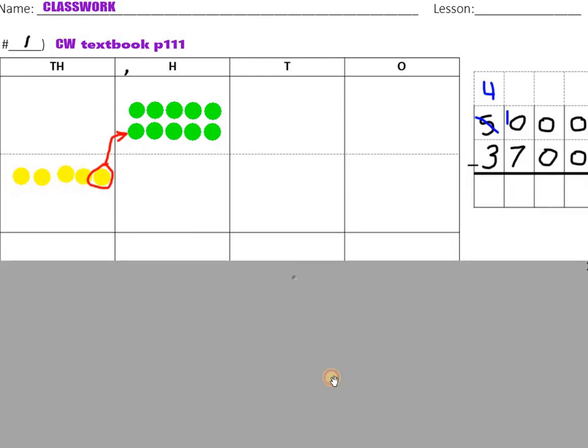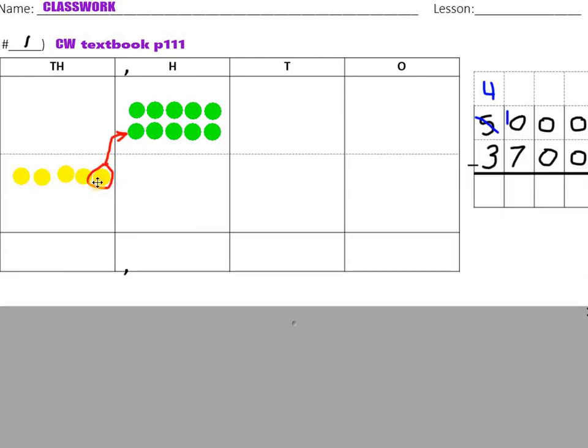Okay, so my chip chart is ready. Let's take a look at what it looks like. This 5,000 became 4,000 because I moved 100 over, and there's that 100 right there. That 1,000 turned into 10 hundreds. Now I'm ready to subtract. I don't have any ones or tens to subtract, so I don't need to borrow. I don't need to regroup over into those columns. The math problem says 10 minus 7, so here's 10. I need to subtract 7. That leaves 3. 300. 1,000 minus 700 equals 300.